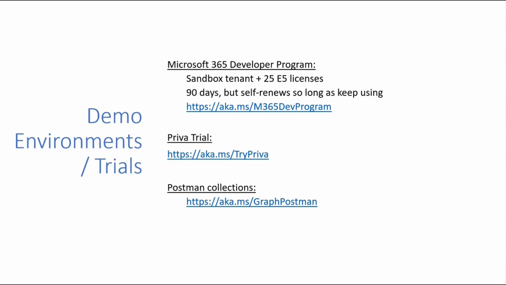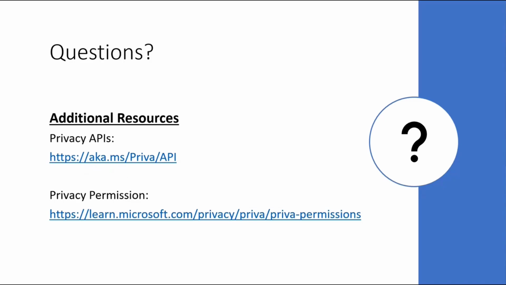So feel free to take a look at that, again, as another way to try this out before you actually go and purchase things. Great way to test it out and see if it's going to meet your needs for this. And then the link also to the Postman collection. Cameron did a great job of actually packaging together the different sample queries that we have out there, putting them onto the official Microsoft Graph set of Postman collection. You can find more at aka.ms/graphpostman. And we'll leave the slide up here just for a second if you do have any questions.